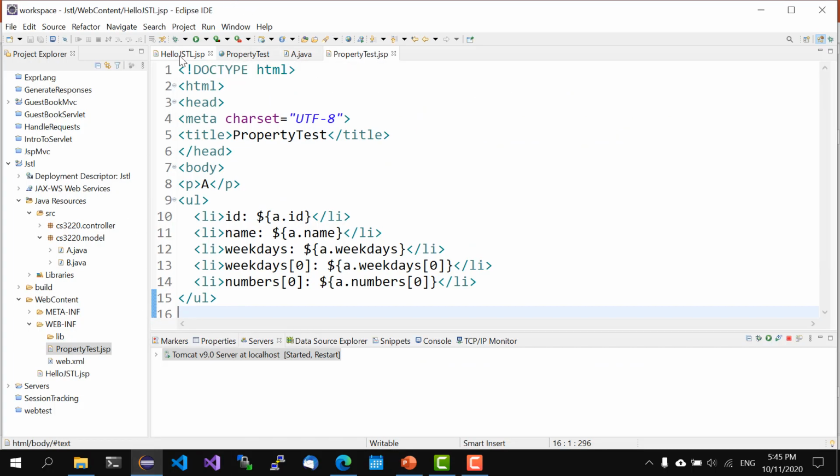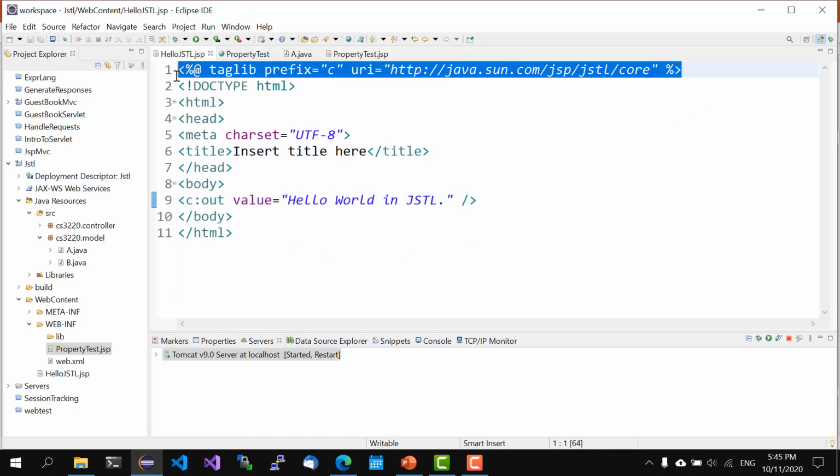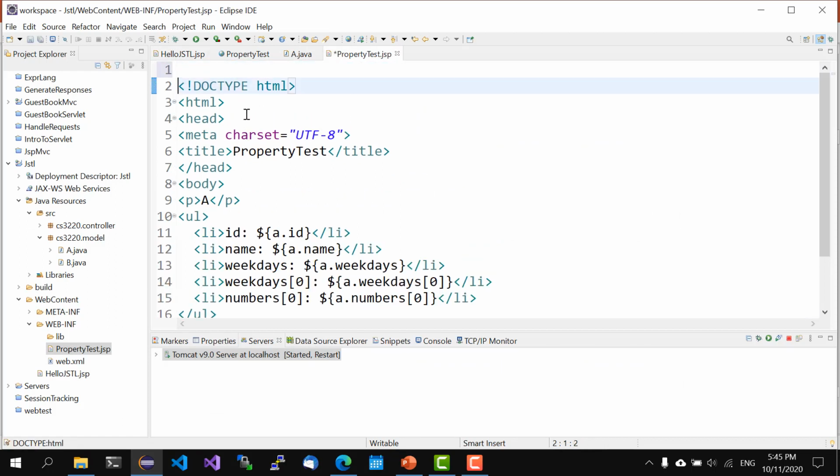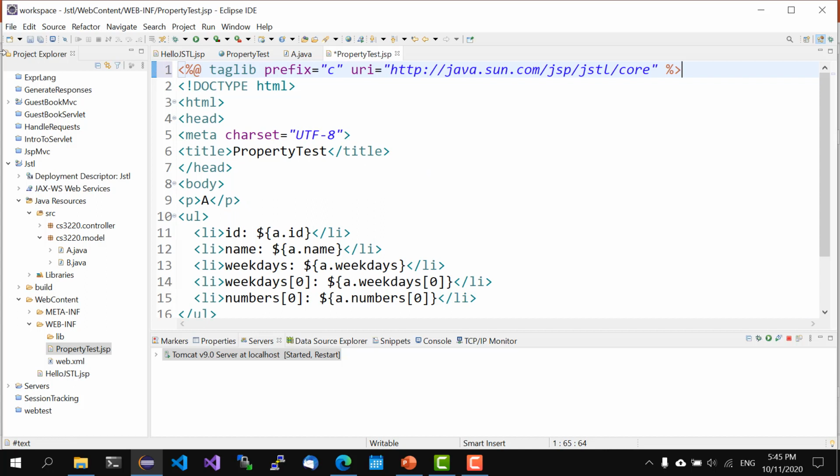So let me copy over this one. This is the very first common mistake people tend to make when they start using JSTL, forgetting to include the taglib directive. So always remember to do this first before you do any JSTL stuff.